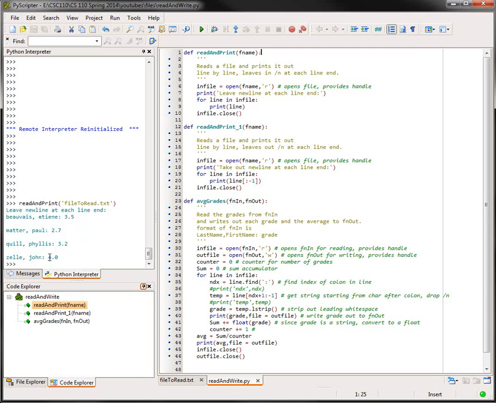So if you didn't want the empty line between the lines, what you would do is you would execute this second one, and it proceeds pretty much the same way. It opens up the file, prints out an explanatory comment that it's going to print out. It's going to take out the new lines from each line end. As before, we iterate through the file using infile as the handle, line by line.